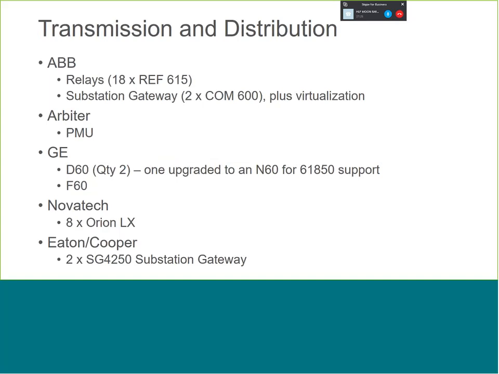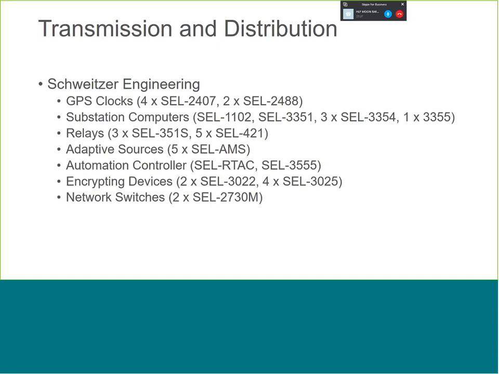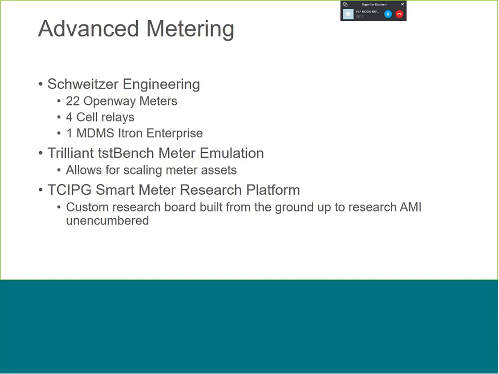Transmission and distribution, we have all sorts of different relays, PMUs, et cetera. More in the Schweitzer realm that's there, encrypting devices, security gateways, et cetera. And we have handfuls of more stuff coming in a variety of different ways, including a full generation substation, a full transmission substation, and a full distribution substation modeled in the way that can be driven from an RTDS or Opal-RT model and mimics the type of things you would see, not necessarily at the scale, but at least one of everything that you would typically see in a generation, transmission, and distribution substation. And we'll talk about that in a sec.